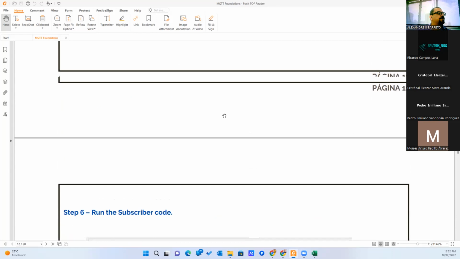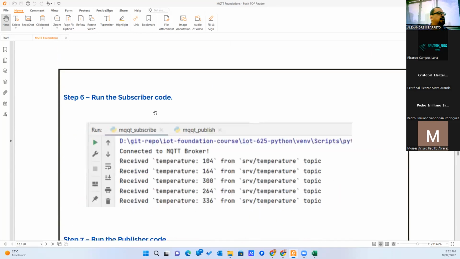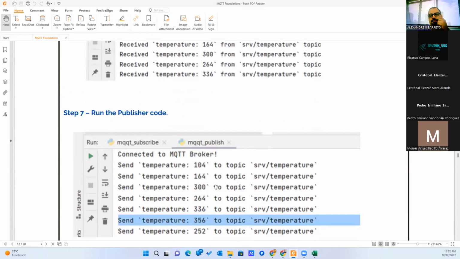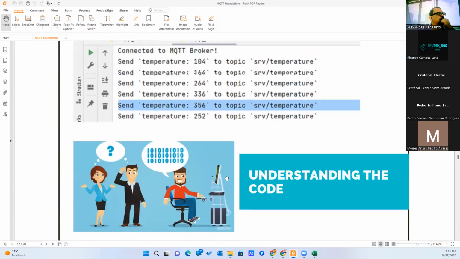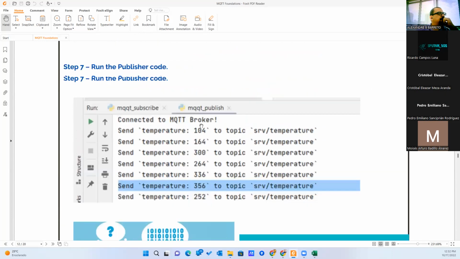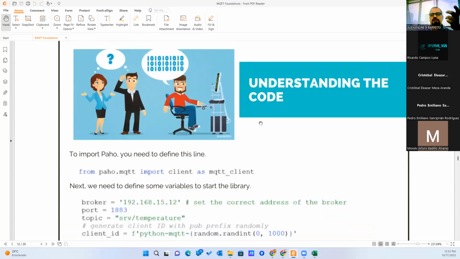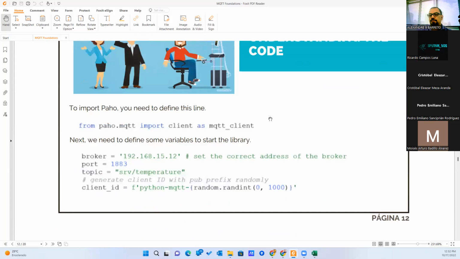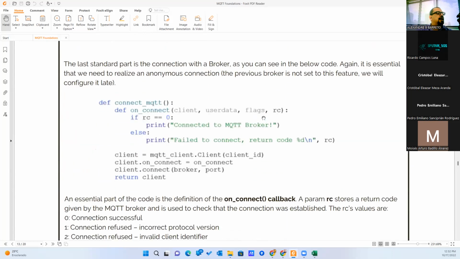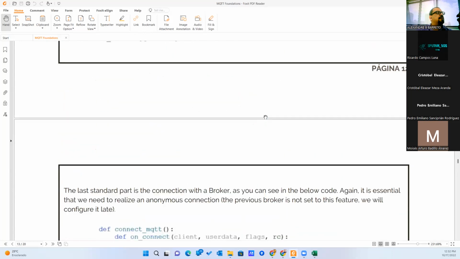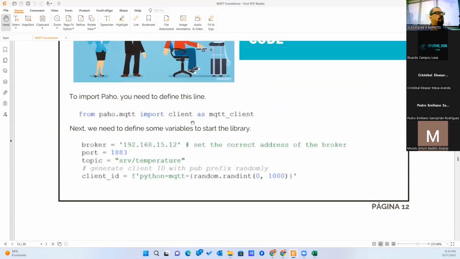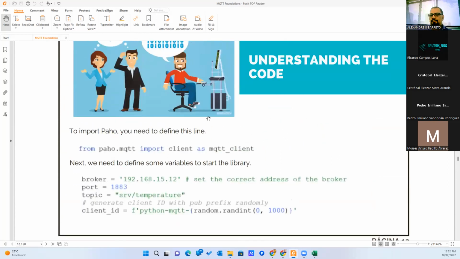After you configure the file, you can run the subscriber and the broker, okay? After that, in the material, you have some explanation to understand the code. It's important to read because you have a lot of information about how the code works. My plan is not for you to only copy and paste, but to understand, because you need to use it to implement the wrapper.